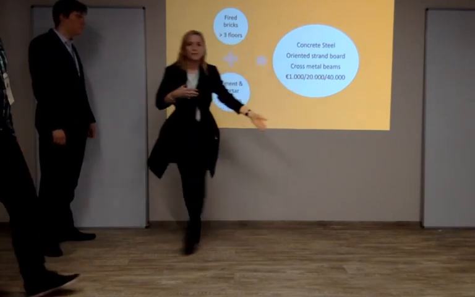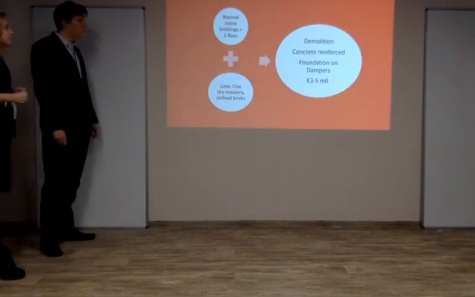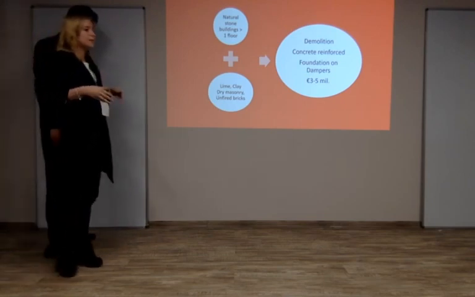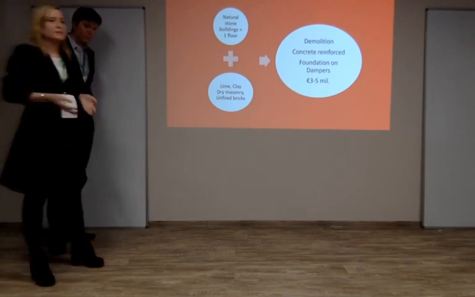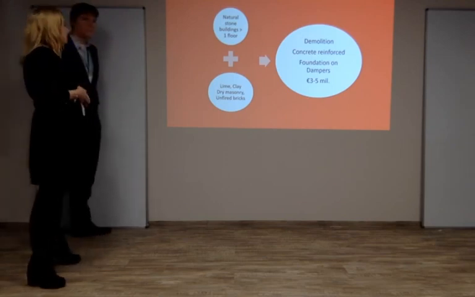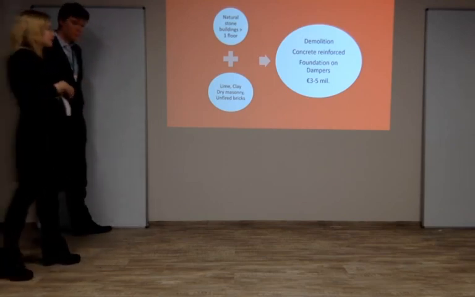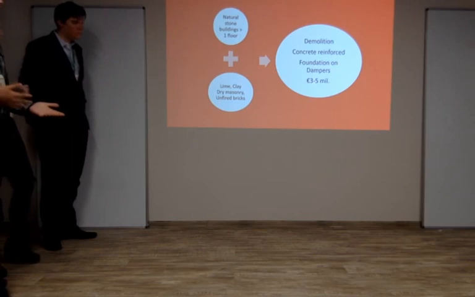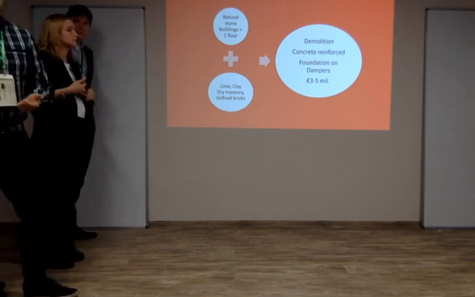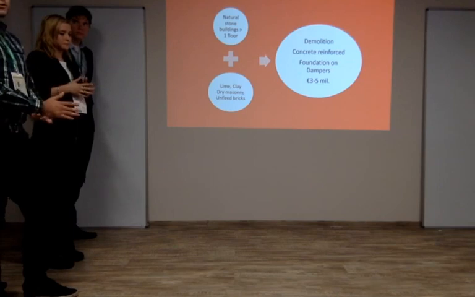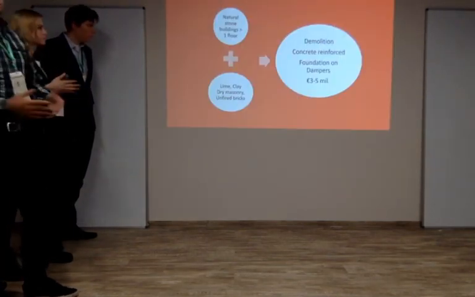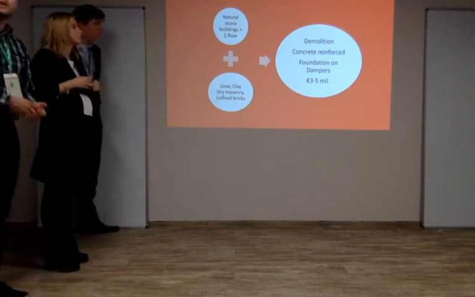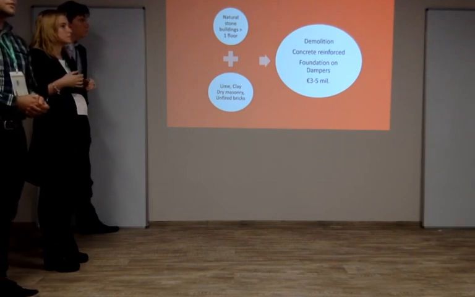For the red one, it means we could actually be demolishing the buildings that cannot be rehabilitated, but not those that are valuable to the community, because those might be historically important. They're usually made out of natural stone and higher than one floor, or made out of fine clay, dry masonry, and unfired bricks. If we tried to rebuild them, the cost of the materials would be more expensive than building a new one, so we decided to demolish them and construct them from zero with the latest materials that we have on the market. Also, we will use the land. We will tell you next.